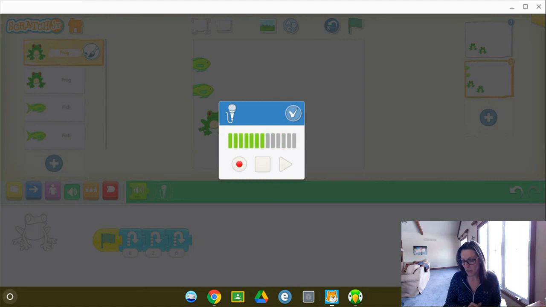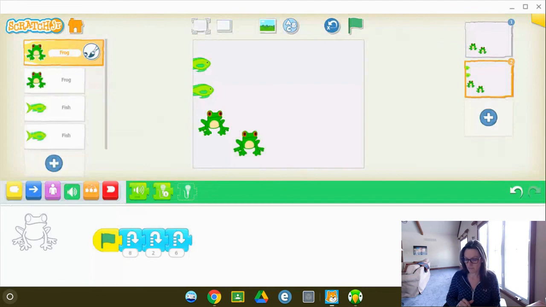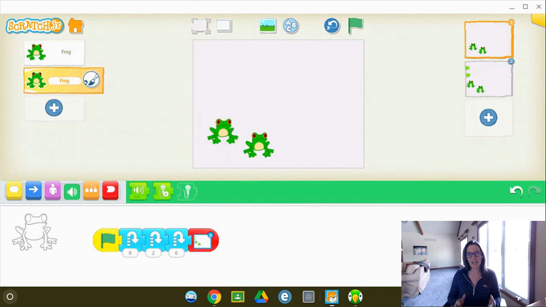I had 2 frog. Now I have 2 fish. So in total, I have 4 animals. So take that new recording here. I'm going to go back right from the very beginning. I'm going to do this one last time. Click on the green flag and let's see how this plays out.